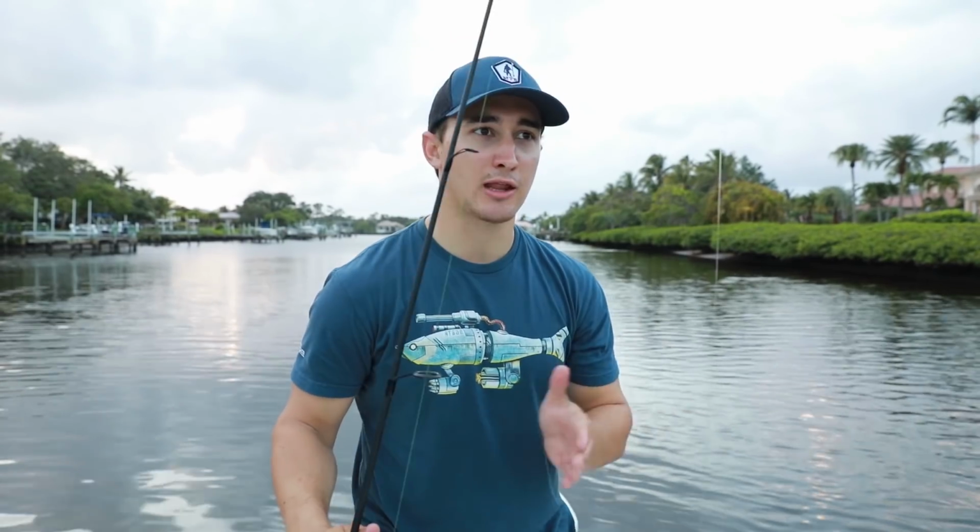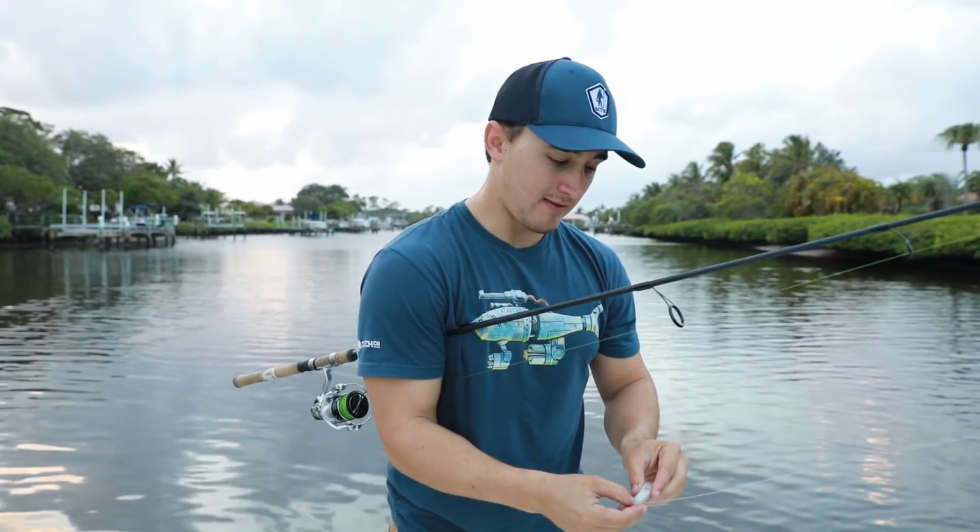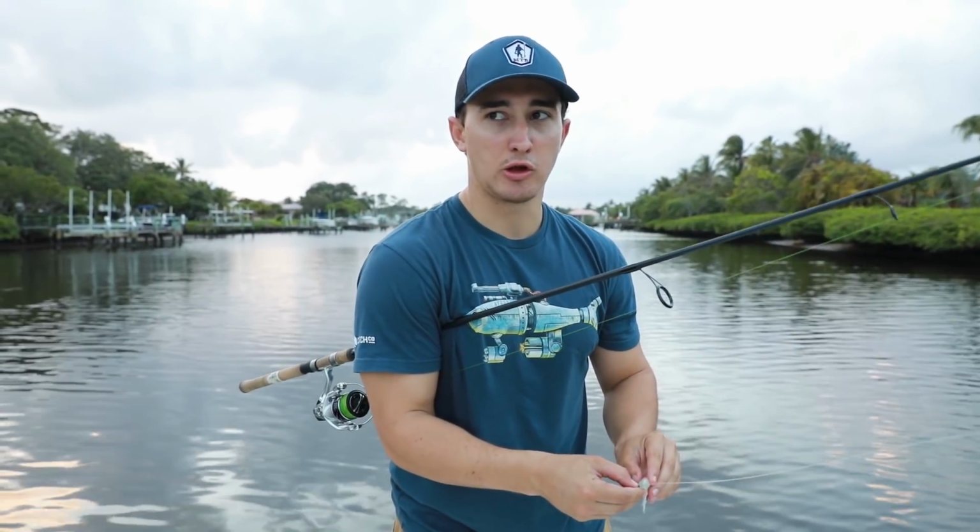You know, you can work it fast across the top for jack and bluefish, at later hours like right now, or you can slow it down and put a jig head on it and fish it on the bottom for trout and snook and redfish. You can hook it weedless and really work it through grass fields like nothing else. And even tarpon love fluke style baits.